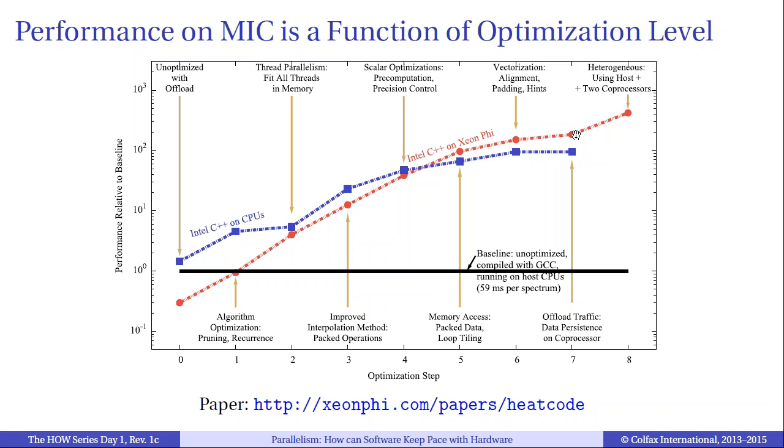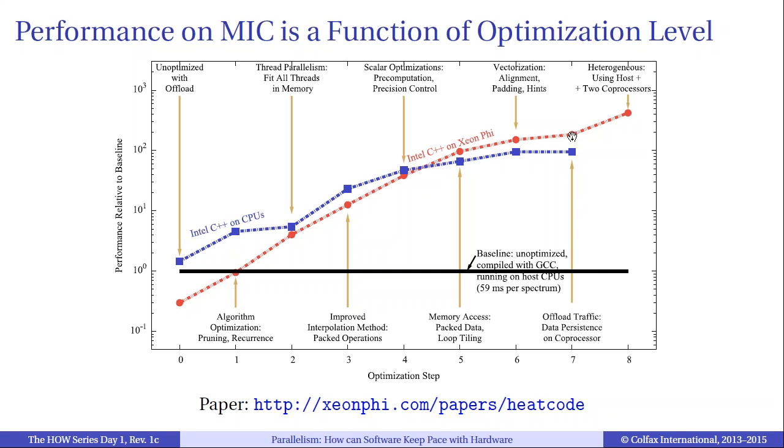Now here's the best part of the story. Because of the programming model continuity between Xeon and Xeon Phi, I can take this optimized code and run it on Xeon. And when I did that, what we found is as we optimized for Xeon Phi, the performance on Xeon also kept creeping up. And eventually, the performance boost from just optimization on Xeon was a factor of 100.